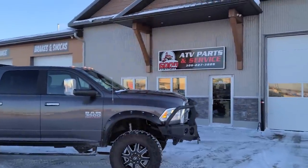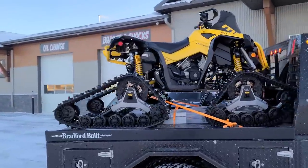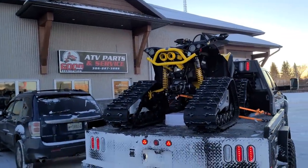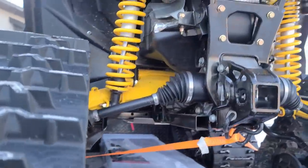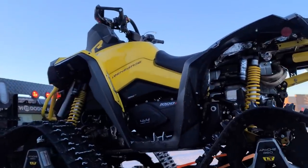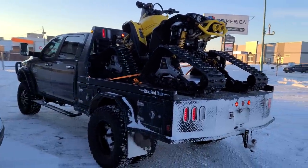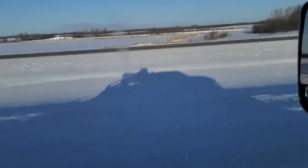Guys, it is freaking cold out this morning. We just came in to pick up Project Lock-Ness, Project Locky. I don't know, we haven't decided on the name for it yet. But huge thanks to Daryl and the staff at Good Times. They got everything we had set out. They got it all installed. MudNwheels diff, new winch, clutches, RJWC lights, exhaust. Holy, she is a freaking unit now. So we're just gonna get cruising home. It is Christmas Eve, you guys, Christmas tomorrow. So let's get cruising and let's get ready for Christmas.